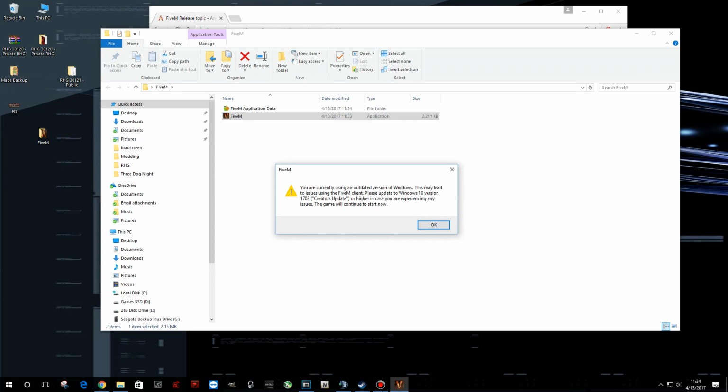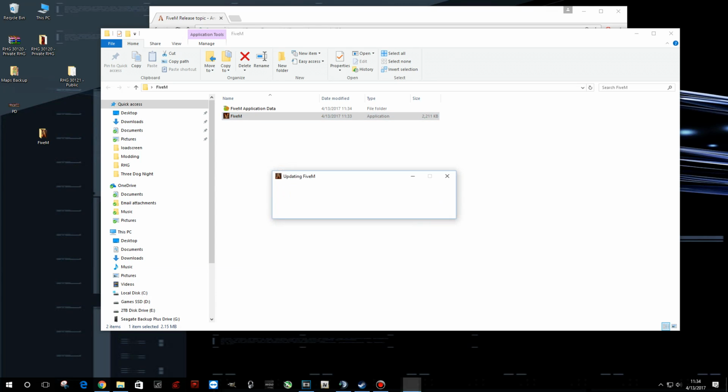You may get this notification every time you start the FiveM application. It says you're currently using an outdated version of Windows. This is okay. This is a standard notification from the mod. Click OK. Then FiveM is going to begin checking the update RPF, which is in your root directory of Grand Theft Auto. It will go through checking just the standard files, making sure nothing is modified, which is why it is essential that you use a clean GTA 5 install.